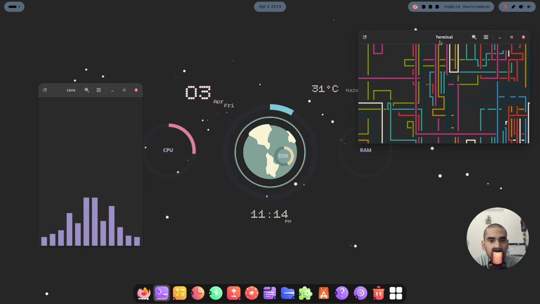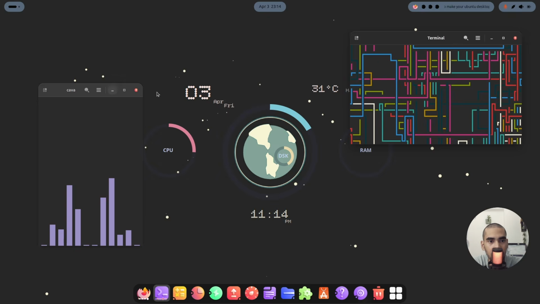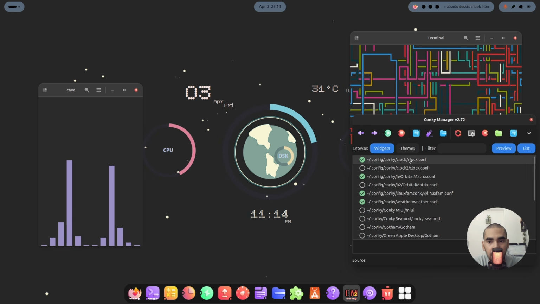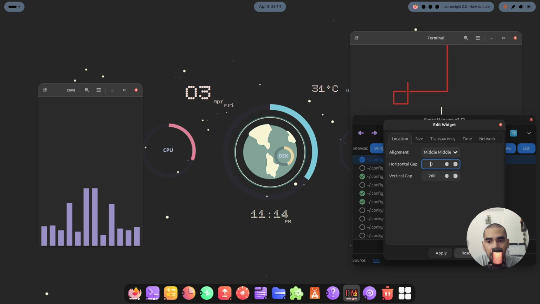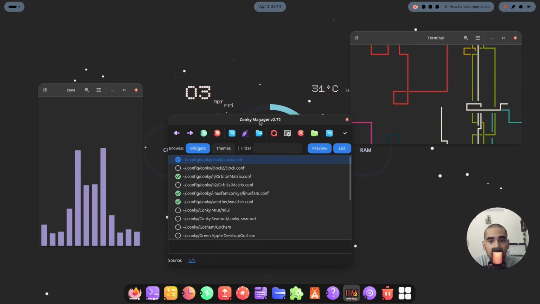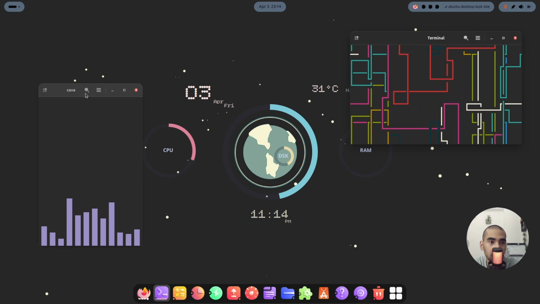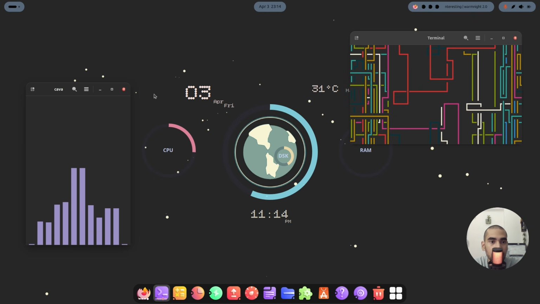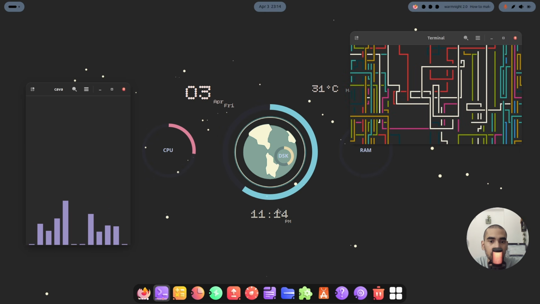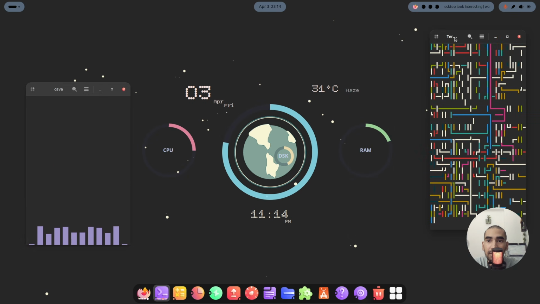And by the way guys, if you have any issue with this Conky themes positions, so you can go to Conky manager, open up the Conky manager, and then select that Conky theme, then click on the settings icon, and from here you can actually change the positions and then apply to adjust the Conky theme, because currently it is following the 1080p resolution screen. So if you have a high resolution for your monitor, then you can actually adjust your Conky themes positions using that. So yeah guys, this is it.